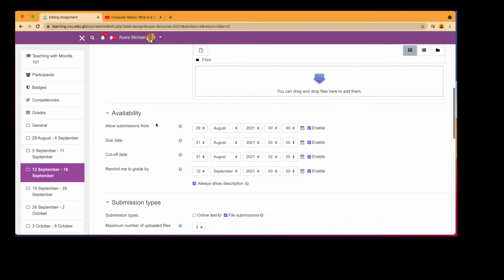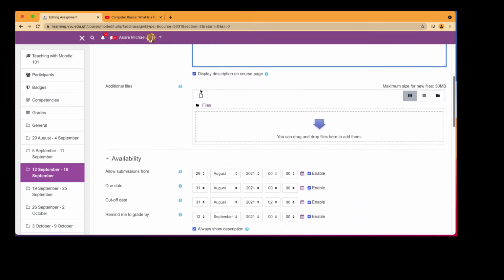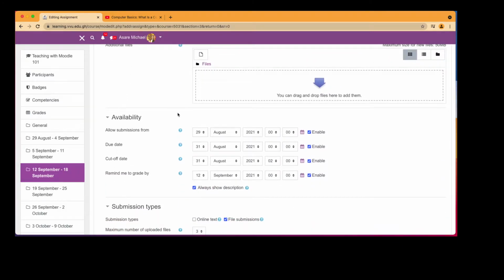So in this case, we would have to set when the students can see the question, when the question is due, and the cutoff date. So if this is an exam, you can decide to say that the students should not be allowed to see the final exam until a particular date.